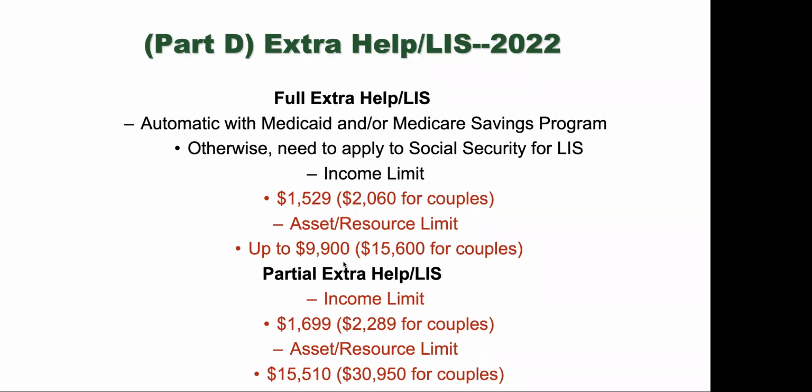If you think you fit into any of these categories income-wise, either for full extra help or partial extra help, you should contact a HIICAP counselor who can help you apply for this program. But there's another program that we're going to talk about in a couple of minutes that lets you get full extra help, doesn't have an asset test, and has much higher asset limits. It takes a little longer to apply for and a little longer to get, but it can provide these benefits, and it can offer a backdoor way into getting extra help if your income is higher than these limits or if you've got higher assets.